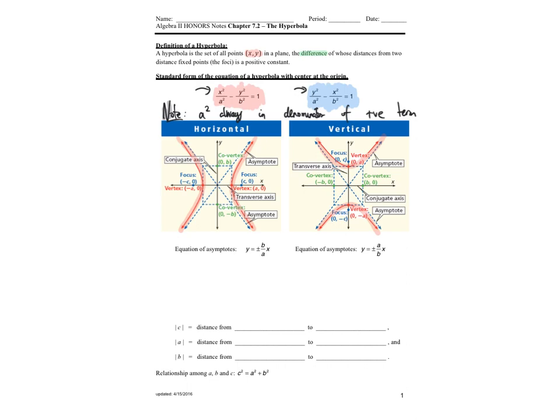Now that's a little bit different than when we were looking at ellipses. For an ellipse, the a squared was always the larger of the two constants. Here, a squared is the constant in the positive term. Similarly though, it does still determine the orientation. We'll either have a horizontal hyperbola or a vertical hyperbola.